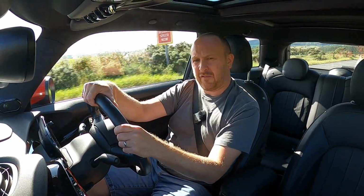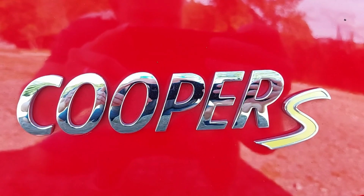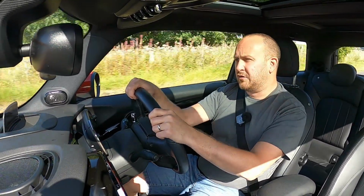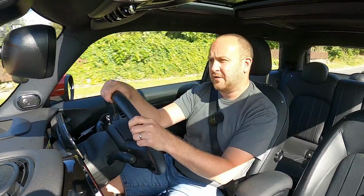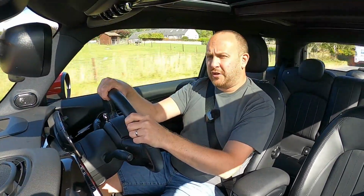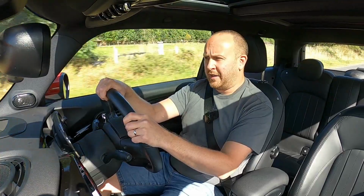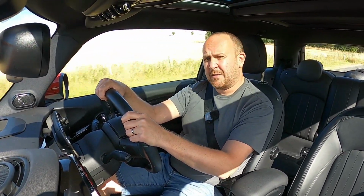And so I don't think you're gonna have a huge amount of problems with this car, particularly being an electric car. Reliability is pretty good though. In fact, it's above average. So that is really good to know, particularly being a German product under the skin. But it is based on the BMW i3. However, that's been around for a long time, so it's very tried and tested, and so that might have something to do with it. It doesn't score 5 stars on the Euro NCAP safety rating. It only gets 4, so it's not the safest car in the world. And based on what my friend says that gave me the car to borrow, yeah, that sounds about right.